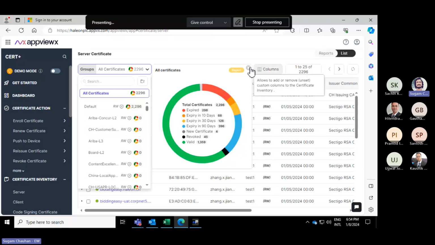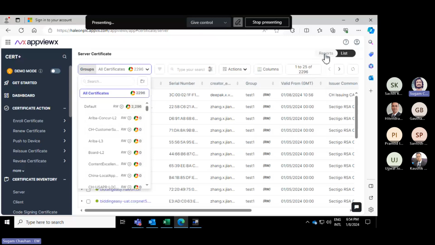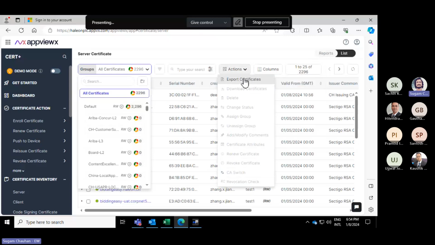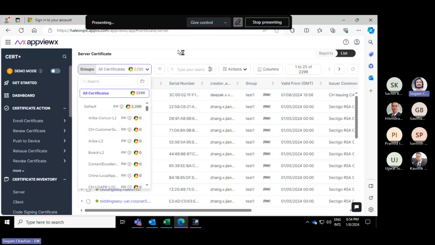We just need to download the Excel sheet. In the reports, you can download and export certificates, and just check from the common name whether those certificates are renewed or not. If they are already renewed, then we will delete those expired certificates. So on the housekeeping part, we are doing only that, following up with the user and removing the clutter from the inventory itself. And this activity is being done manually, right? Yes, we can check manually, but it will hardly take 10-15 minutes to identify the certificates because most of the certificates are getting renewed.